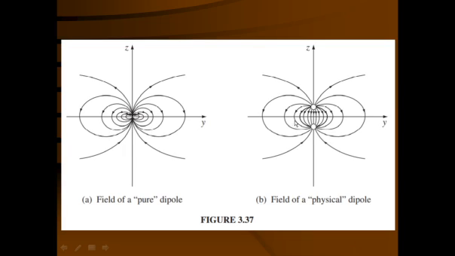Now you see that the far field from both the dipoles is similar, but the near field, that means the near regions, the electric field is going to be different. So you can convert this into this field by shrinking the distance between these two, or you convert the physical dipole into the pure dipole and both the fields are going to be the same.